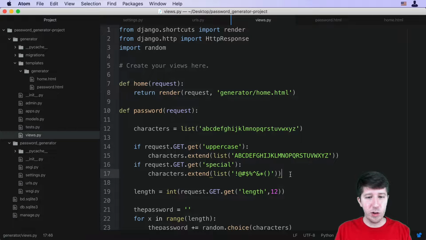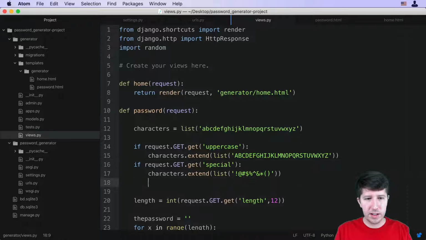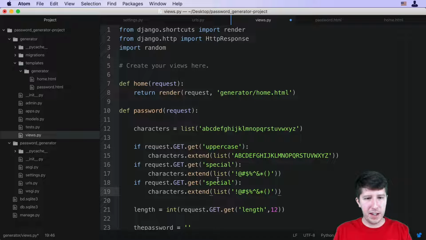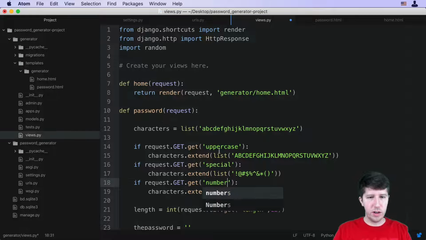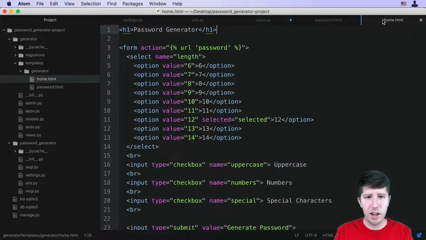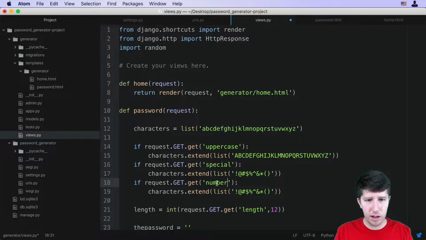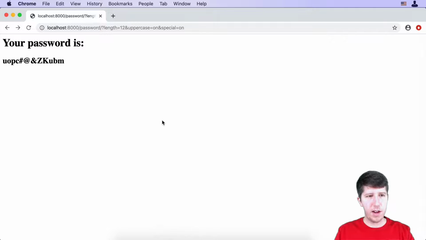Next, let's go ahead and do this for numbers too. So I'm going to copy this and paste this in. I'm going to change this to number. Let me make sure what the exact name of that was. So we said the name numbers. Okay. So I'm going to go ahead and paste that in. I was going to do number without the S there, but instead of these random characters, I'm going to do 0, 1, 2, 3, 4, 5, 8, 9. Okay. Save that. And now, if we go ahead and reload this, there's no numbers.